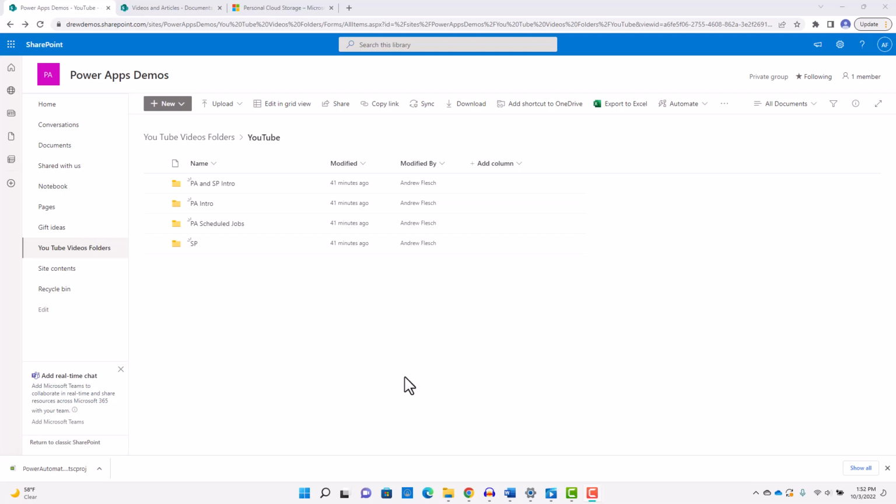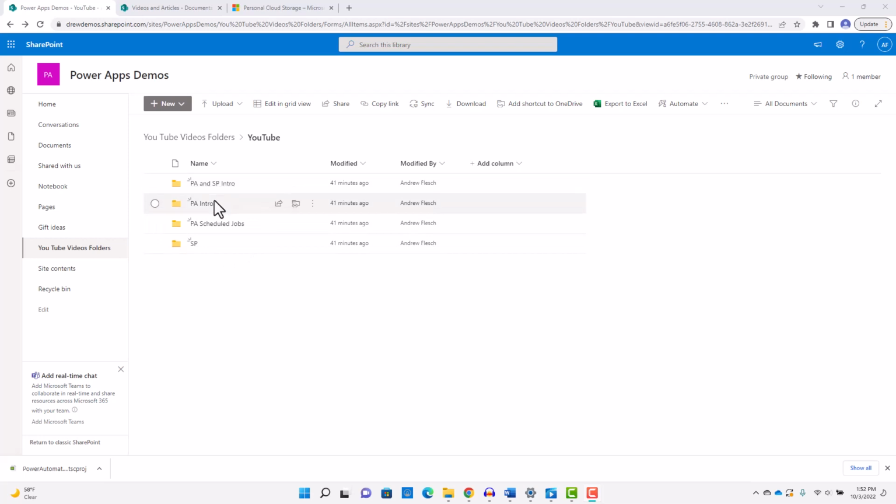One of the things I'm going to do is create a document library, sync it down locally to my computer, and then save my Camtasia files locally. That's going to be synced up to the cloud, and then from there I can tag my folders to the metadata I want.